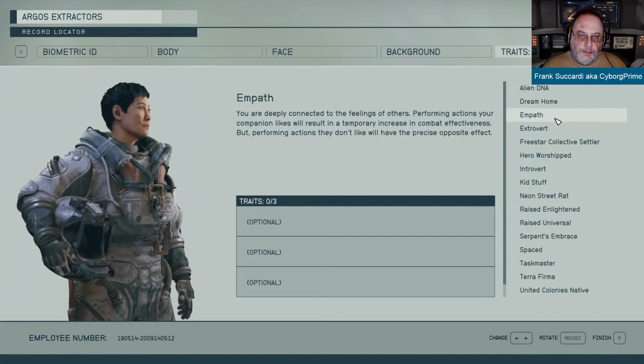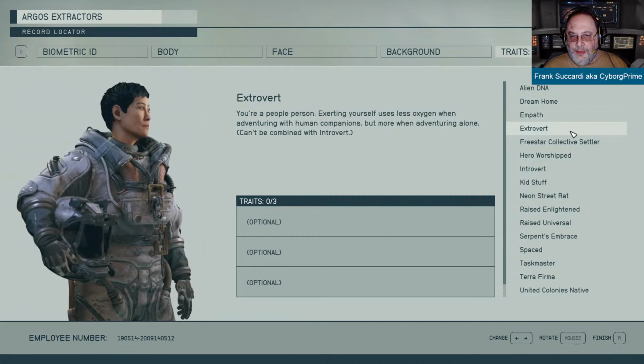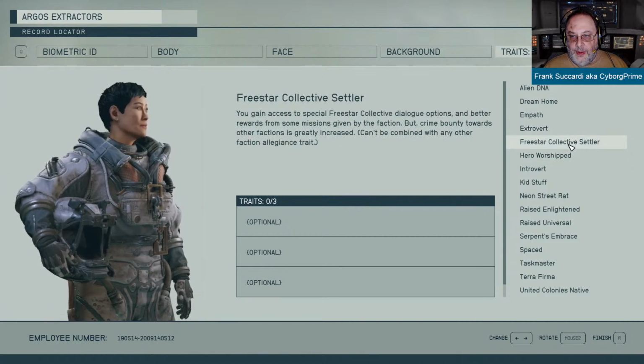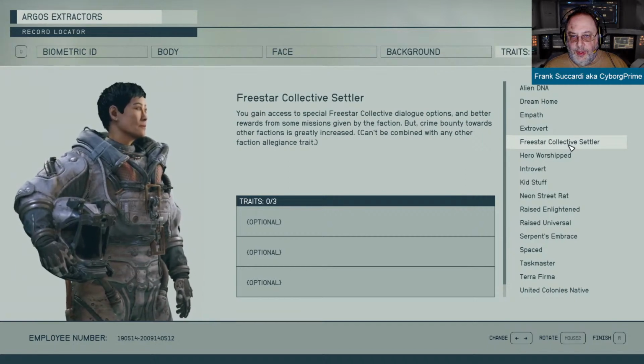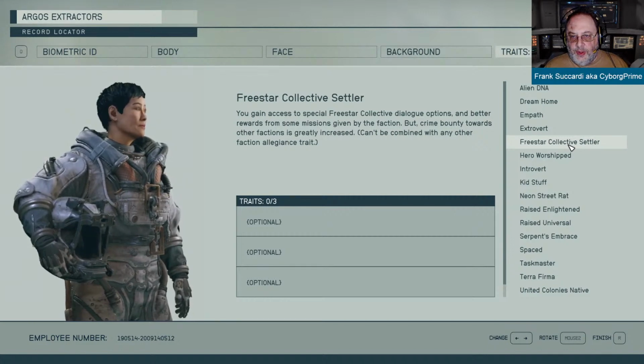Empath. Connected to the feeling, performing actions your companion likes will result in a temporary increase in combat effectiveness. Alright, that's cool. Extrovert. You're a people person. Exerting yourself uses less oxygen when adventuring with companions, but when you're alone, you use more. Okay. Settler. Gain access to restart collective dialogue and better rewards and submissions, but crime bounty towards other factions is greatly increased.